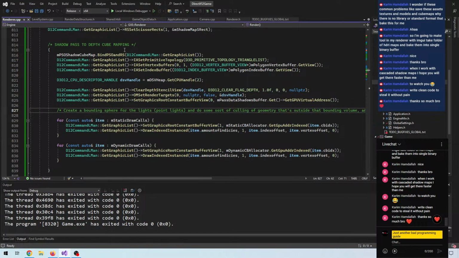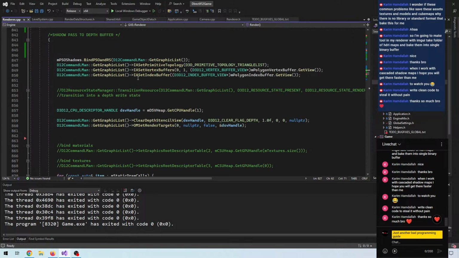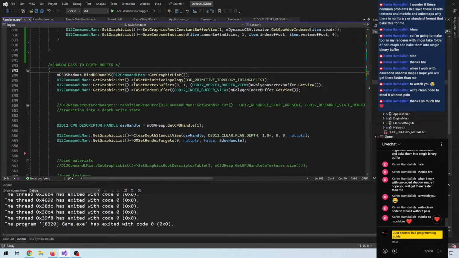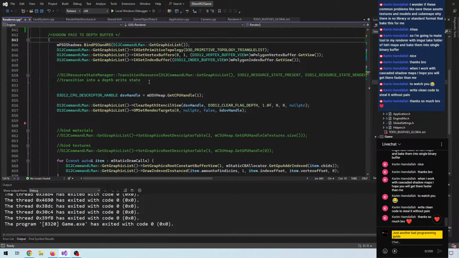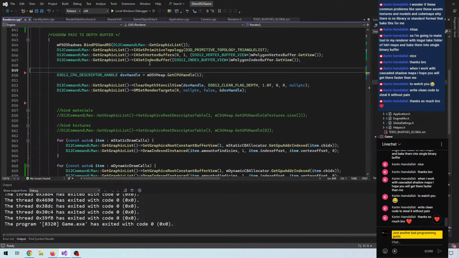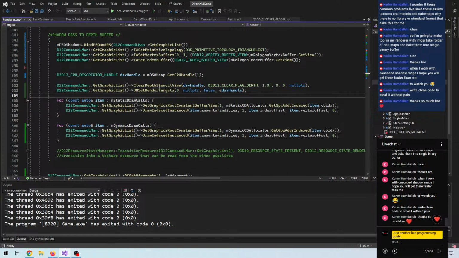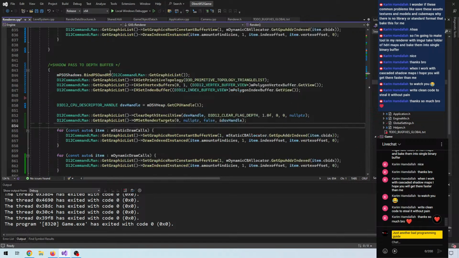All right, so that's our dynamic cube mapping here. Of course, we have the old regular shadow mapping pass here. Actually, I do not transition these resources because we have no race conditions right now, so we generally are not that concerned in terms of synchronization points.